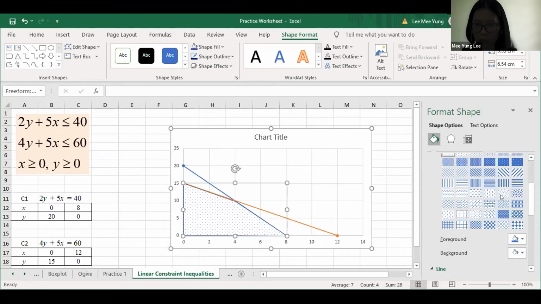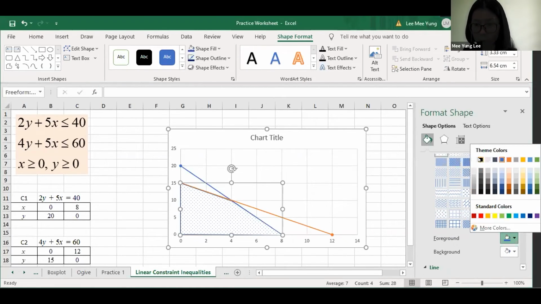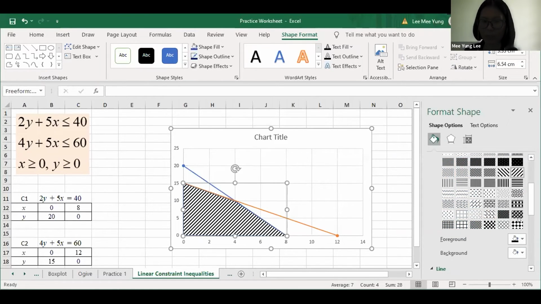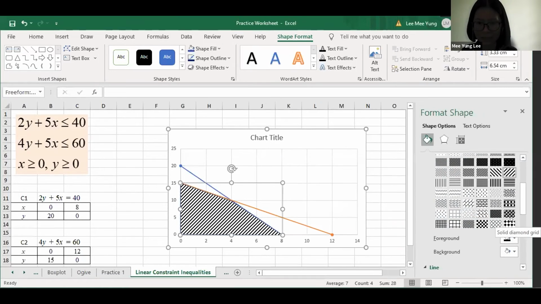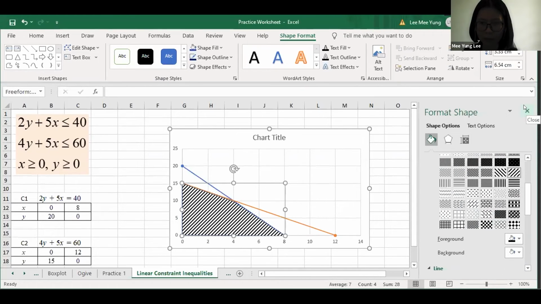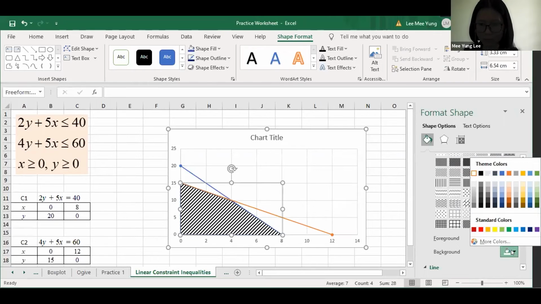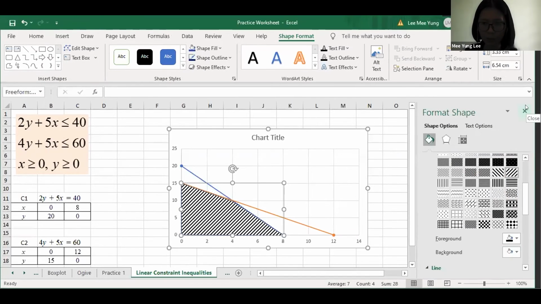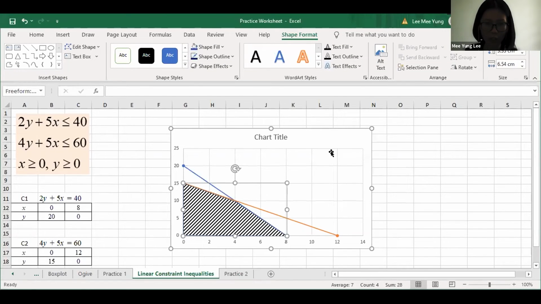You change the color for foreground, you can change it to black color. Change it to this pattern. And then that's it. For background, it depends whether you put some color on your background for the shading, or you can just leave it like this.